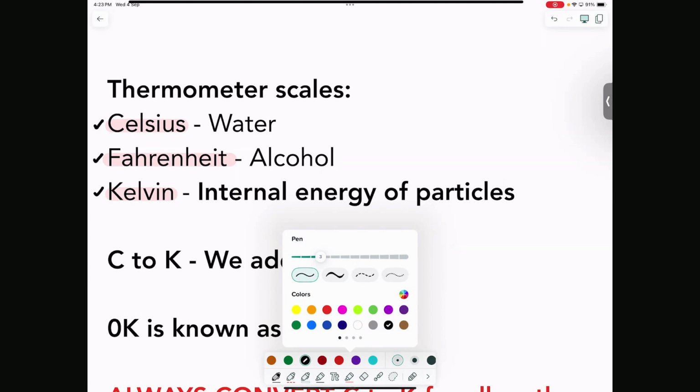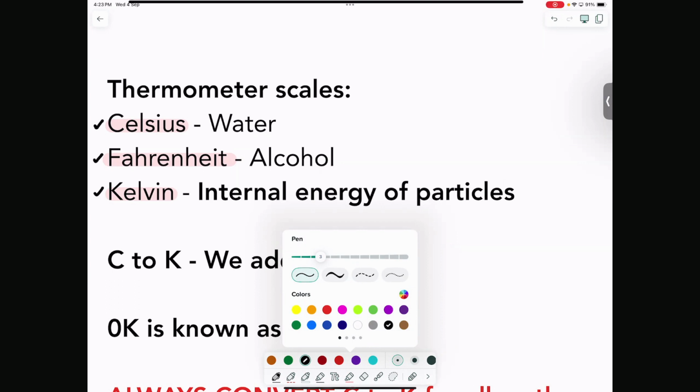So you'll find alcohol-based thermometers, right? A Fahrenheit scale doesn't really make good sense. If you're using a Fahrenheit scale, you'll find the temperatures are very odd. I mean, they use it in many countries where it snows a lot, right? But if you use the Fahrenheit scale and you use the temperatures for freezing alcohol and boiling alcohol, do you know what the temperatures are? So 0 Fahrenheit is when alcohol freezes, and 100 Fahrenheit is when alcohol boils.